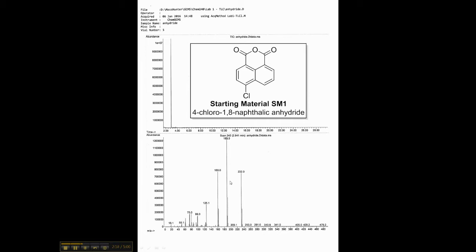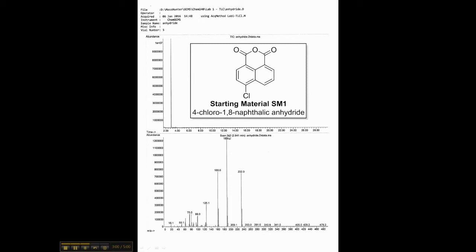You will note that what I have here is a 232 line and another line which is not labeled by the instrument but which comes at 234, and roughly what I have is a 3-to-1 height difference between the 232 and the 234 lines, which makes sense because we have chlorine with both the 35 and 37 isotopes. The natural 35 isotope is present with three times higher intensity than the 37 isotope, and that's why you get this 3-to-1 pattern. As this molecule starts to fragment, one thing you'll notice is that this isotope pattern is retained in a couple of the other fragments.